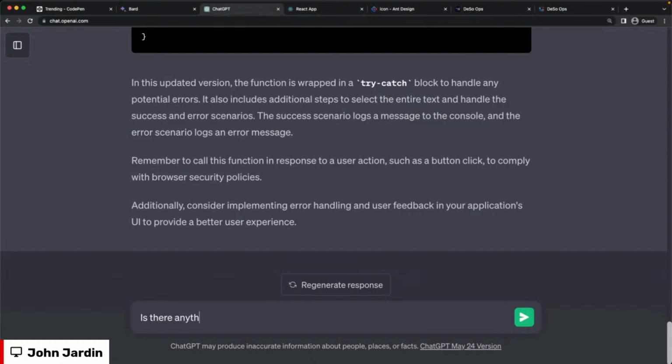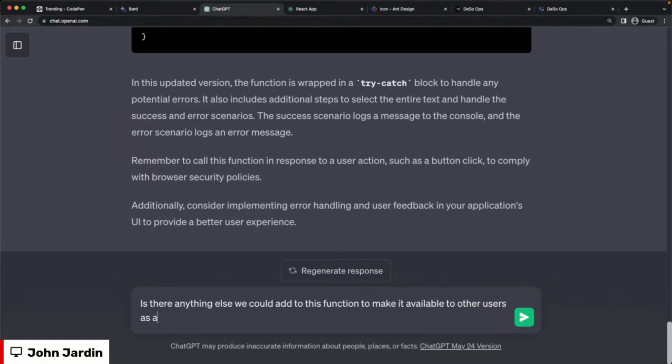Is there anything else we could add to this function to make it available to other users as an online snippet?